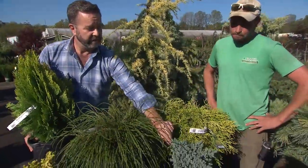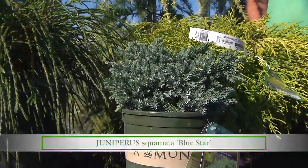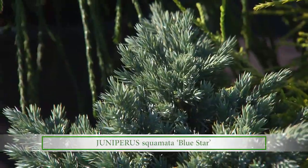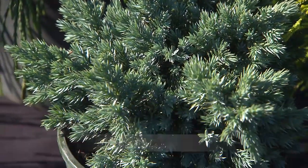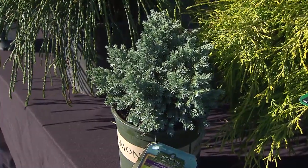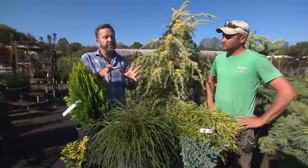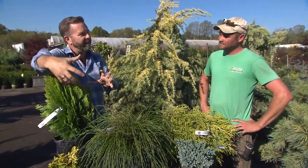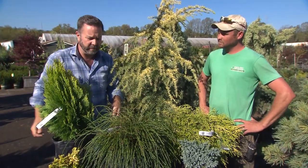Let's go down here to this little blue one in the front. This is a type of juniper called Blue Star Juniper. It's a good seller — it's got excellent color, from bluish to silvery all in the same plant. It stays small, which is kind of nice. Most junipers end up getting pretty wide, but this one stays tight, sticking to about two to three by two to three feet tall and wide. If you have a smaller area but need something evergreen or lower growing, this gives you an interesting form too — as it grows it mounds and pieces open up then fill back in, becoming this sort of lumpy little silvery blue mound in the garden.